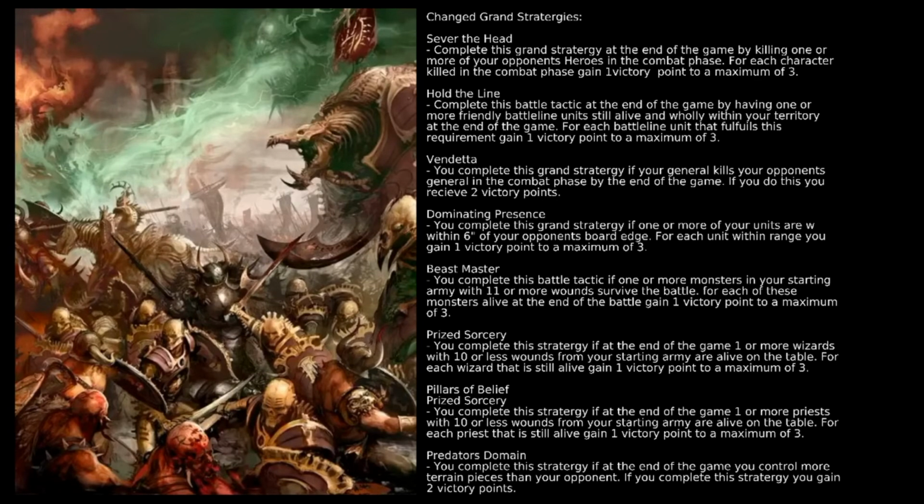But for me, this change rules out taking spammable, smaller monsters. I'm thinking armies that can be all monsters, so definitely looking at Stormdrake Guard, or even things like Dragon Ogre Shaggoths that are heroes that can be held back by your opponent, and can be taken in larger numbers that are cheaper. While Beasts of Chaos definitely don't need a nerf, I think it definitely works in the case of herding Stormdrake Guard. Pride Sorcery then is for wizards with 10 wounds and under, the same sort of scoring, 1 to 3.